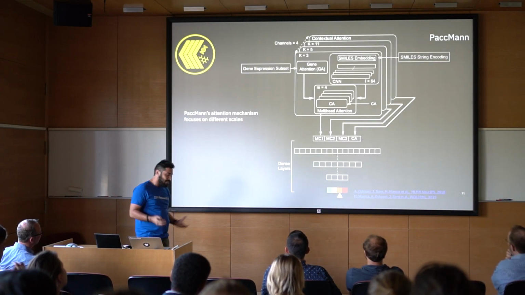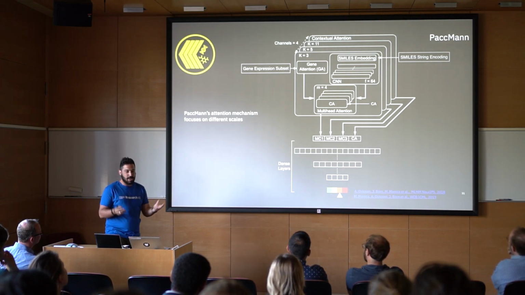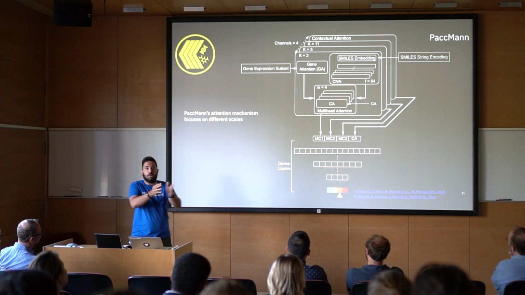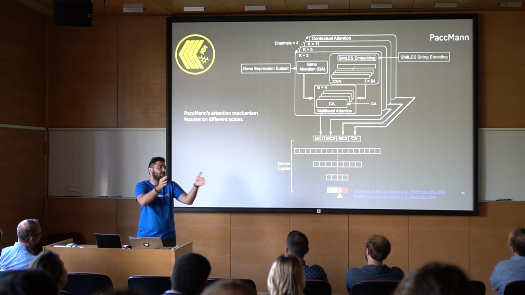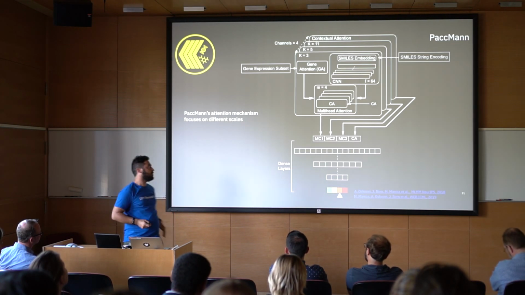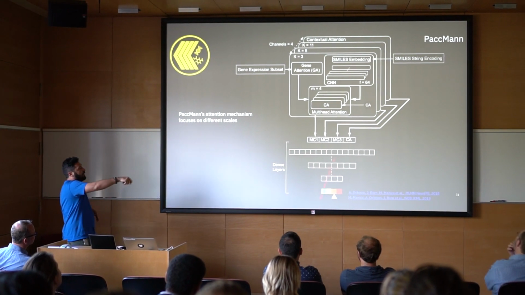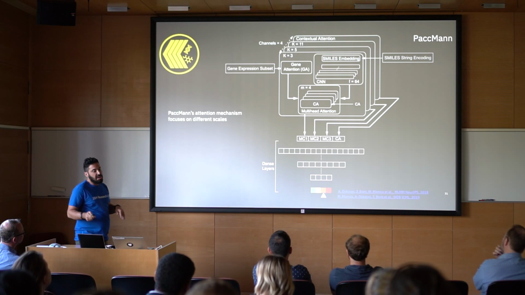And then we wrap everything again in another set of multi-head attention. So this is basically inspired by transformer architectures, where we have different views on the chemical compound, different points of view: at the atom level, a few atoms, more atoms. And basically this is what we do. And then we predict with just a few dense layers of MLP.